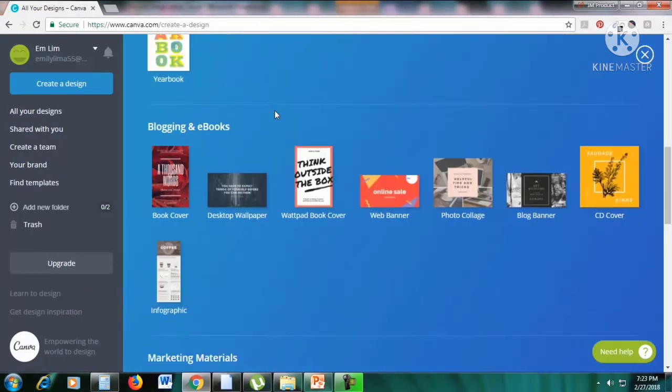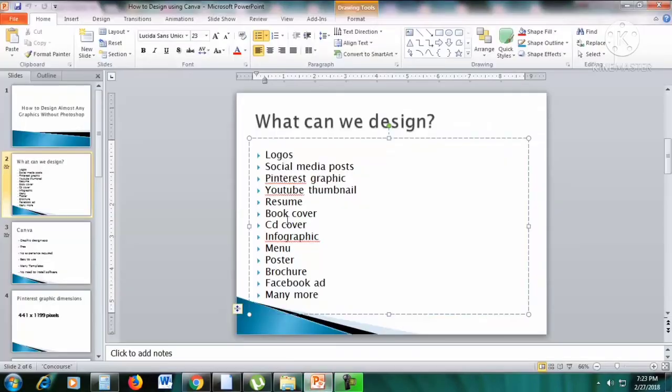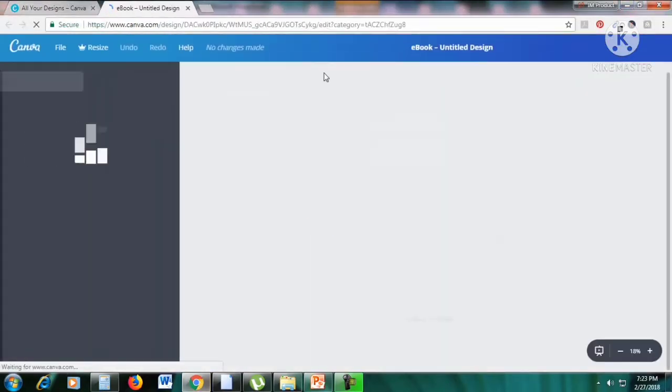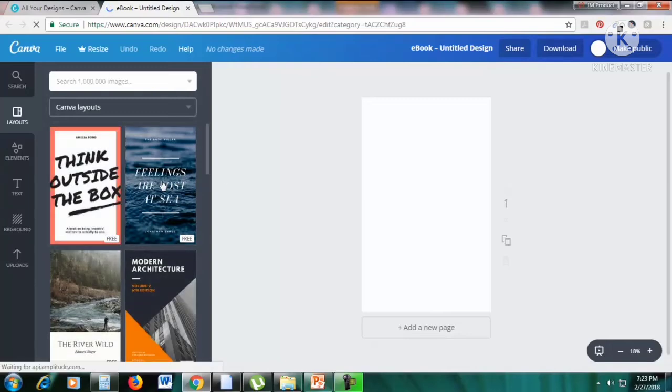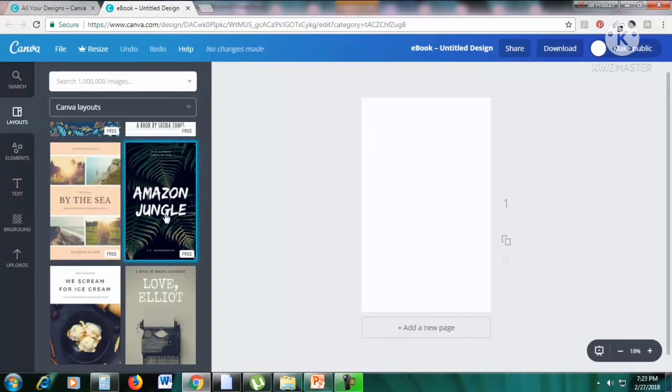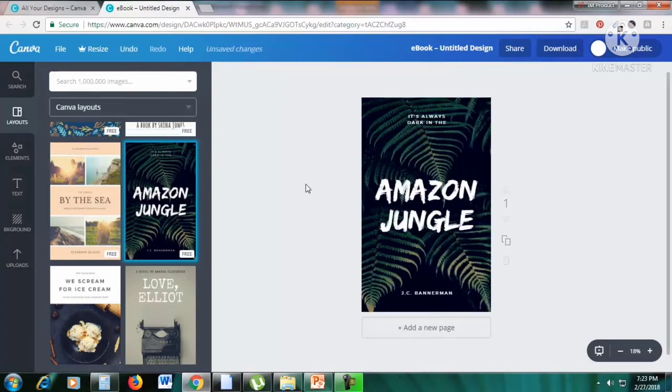Now let's go back. Book cover. Let's choose a book cover. As you can see, it's very easy to use Canva. Let's again choose a design template. You can design anything in a few minutes or even a few seconds.